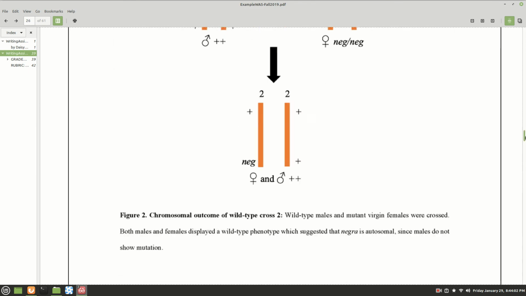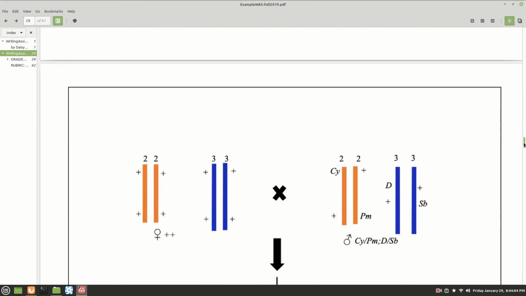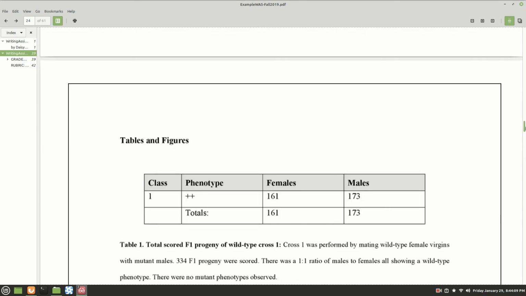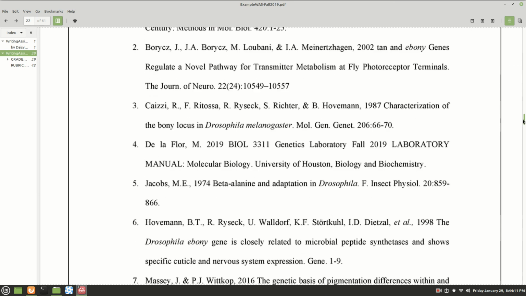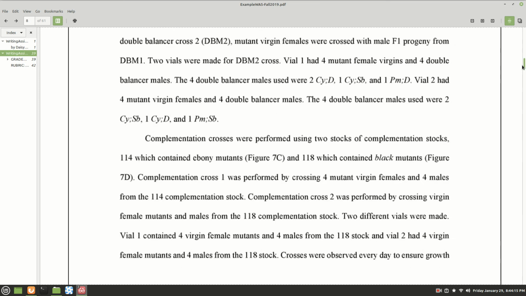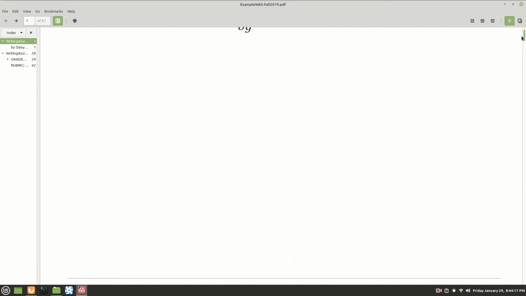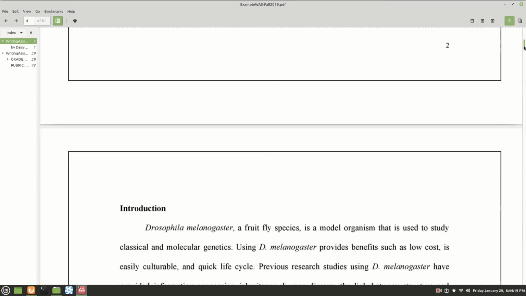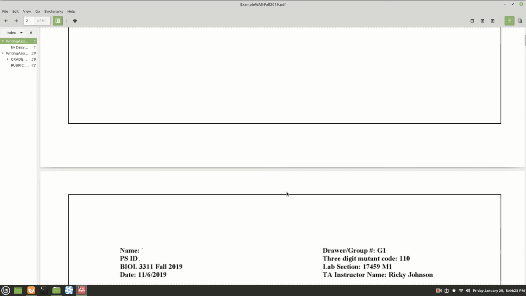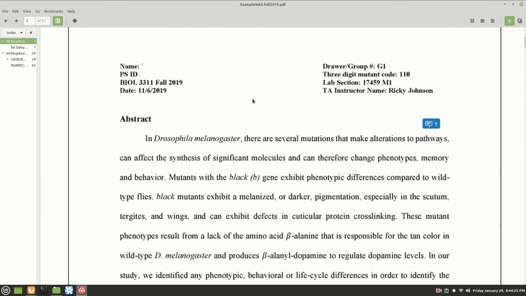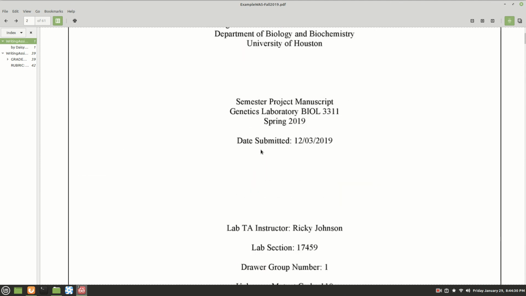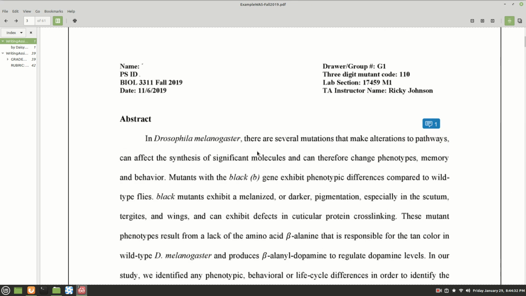So in WA1, you're going to have to make a figure, probably find a picture of your fly and compare it to a wild type fly, and then you also have to put in a few references, and then you have to write some type of description of your phenotype based on those references that you got. So make sure you put on the first page the heading, give it a title. You don't have to do anything this fancy on the first one. It's really just do it.